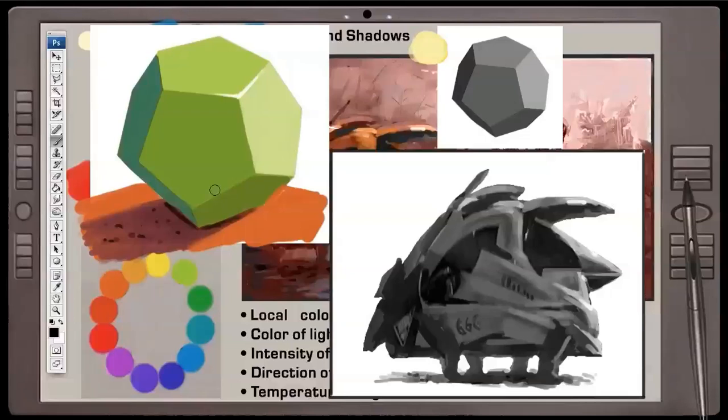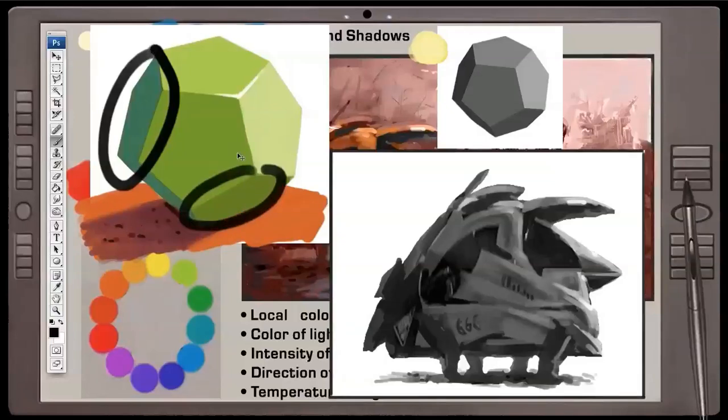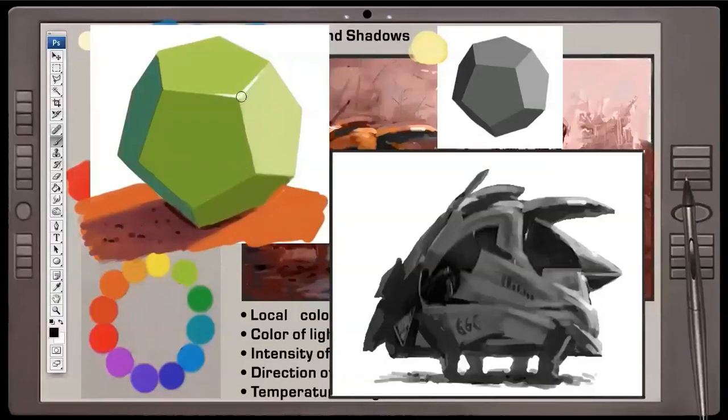If you're familiar with reflected light or bounce light, then you'll know that the shadow of a form will receive reflected or bounce light. That means that a surface that has a bright color, such as this orange color, will reflect some of its color into the shadow of the form.